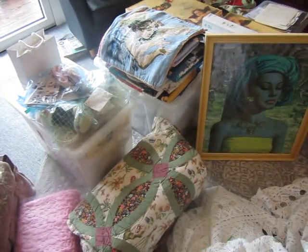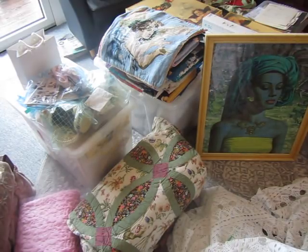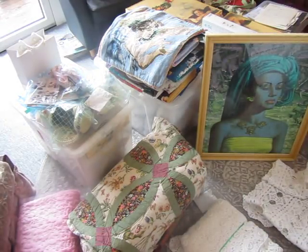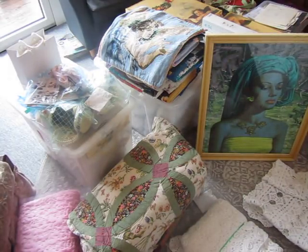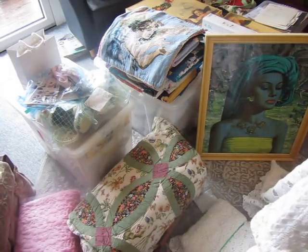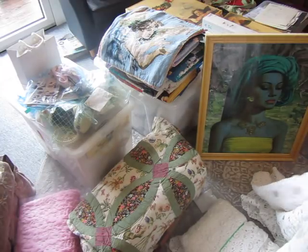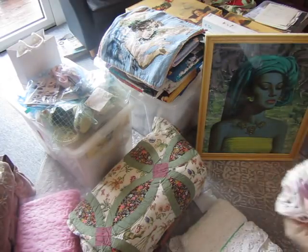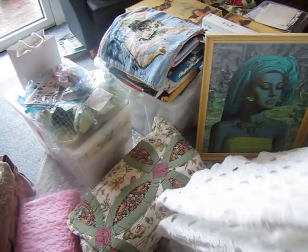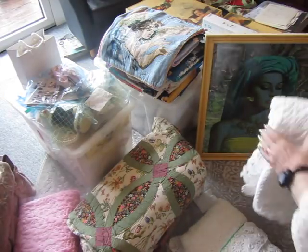Perhaps, I remember when I first did my first ever crazy quilt, bedspread that was done in patchwork, you know, the hexagons, I could only ever do it in pieces. Even putting it together, I couldn't take it to work very well, so I used to do it in little patches and stick them together later on.